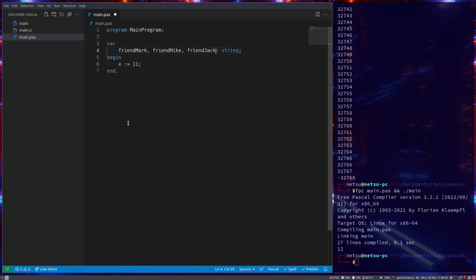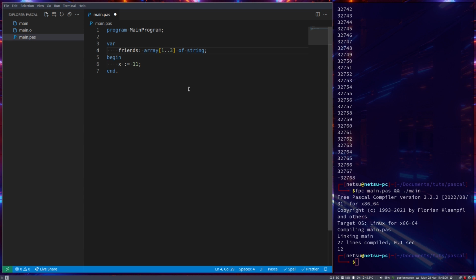You can do this, but the more friends you have, the more effort it becomes to manage this. And this can be true for so many scenarios inside of programming, where you have so much data that you can't create a variable for each and every one. It's just going to be too much effort. Well, in that case, you can create an array. So an array that keeps all of your friends. So array 1..3, I'll explain this in a second, of string.